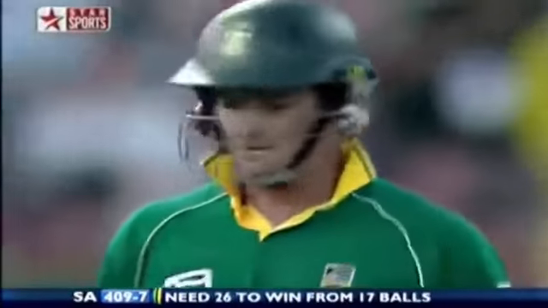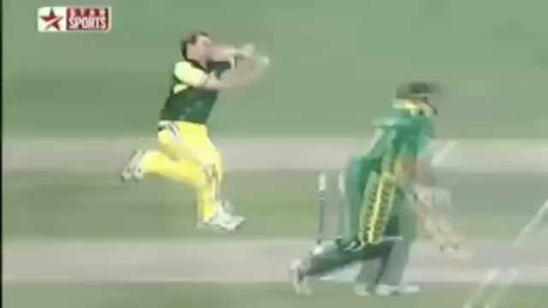Smashed away to mid-wicket. It's going to go for 4. Yes, it's hit the boundary. Gotcha is playing an unbelievable knock. He's done this so often. 35. Slightly over-pitched, and he's whacked it to mid-wicket. 35 he's got off 35 deliveries.